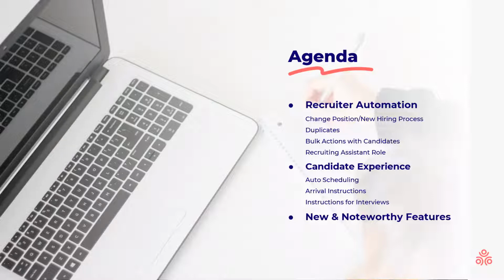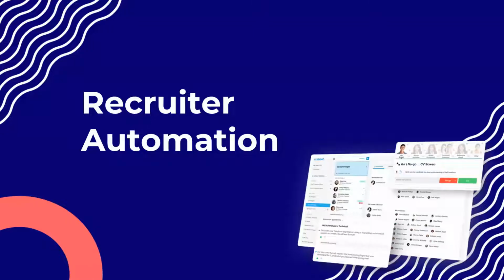When it comes to candidate experience, we're obviously going to talk about auto scheduling, make sure that everybody's aware of this amazing feature that's saving lots of time and enhancing candidate experience. And we'll also cover arrival instructions and instructions for interviews. Last but not least, we have some pretty exciting new and noteworthy features coming up this year. Some of them have actually already been released and are available in your Comeet account, so we're going to cover those as well.